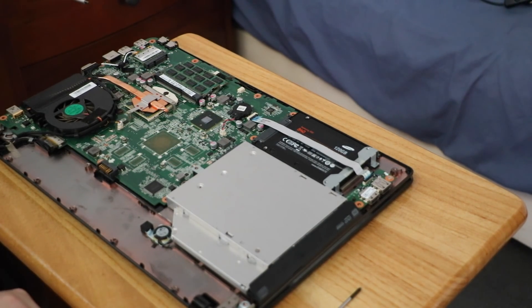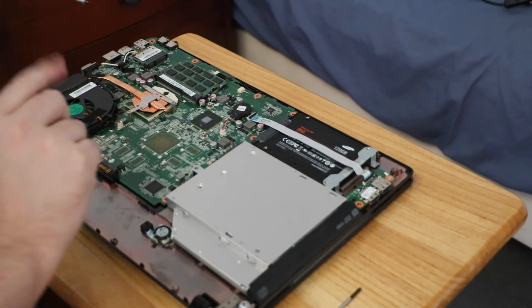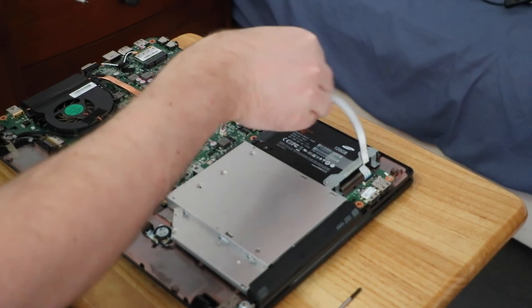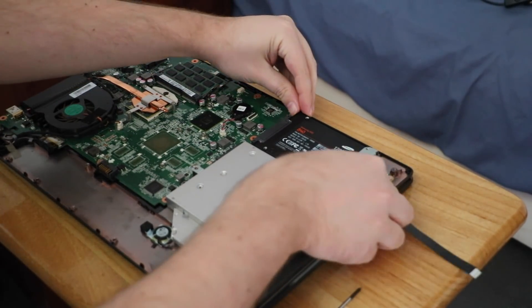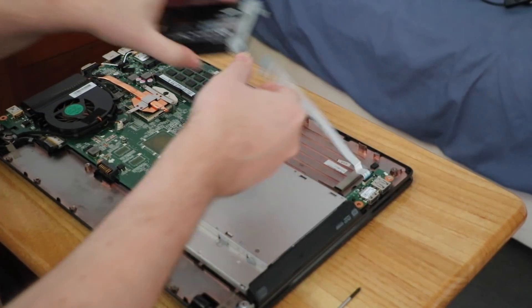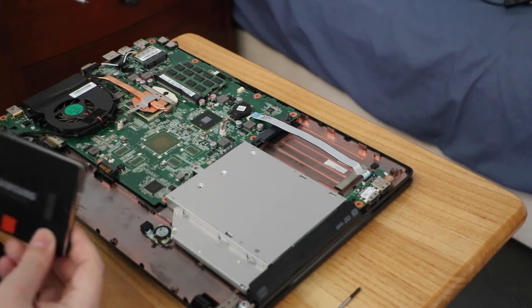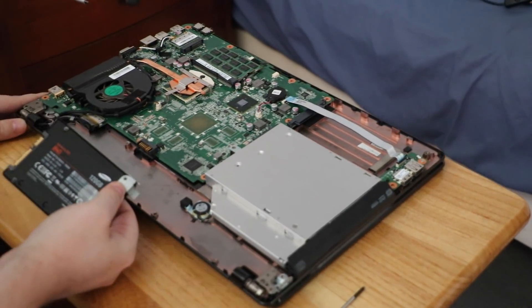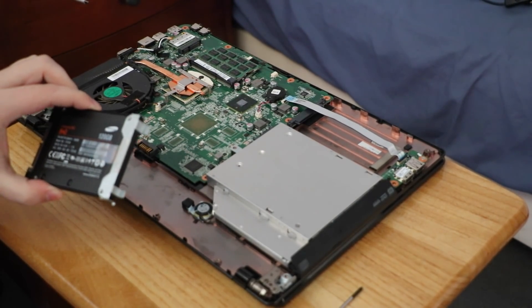There's not much else to it. All you've got to do is lift up this little black tab — careful not to snap it off, that would be a very bad decision. Remove the cable and pop it out of the way. I'm pretty sure there are no screws actually holding this in. Look at that — it just slides along. Lift it up. I was wondering where this SSD got to. Now I know.